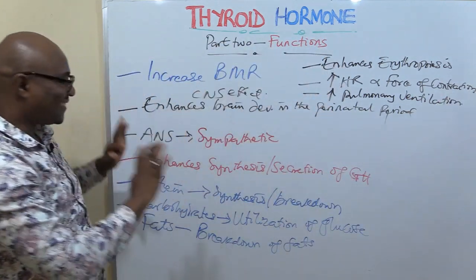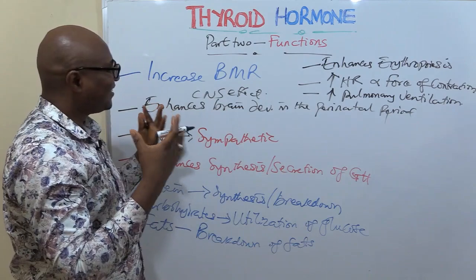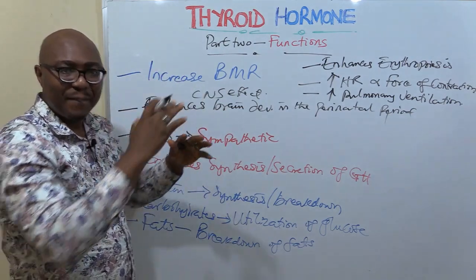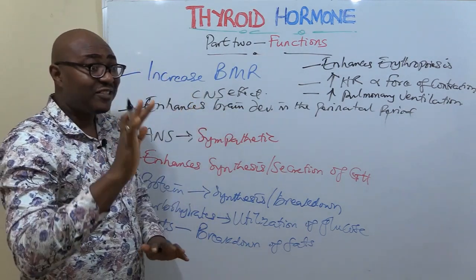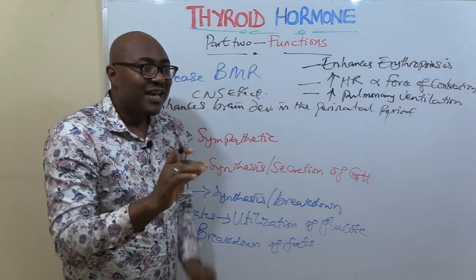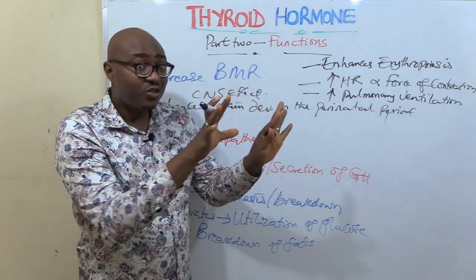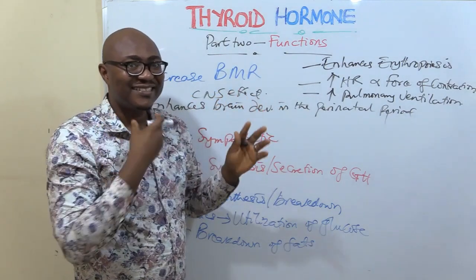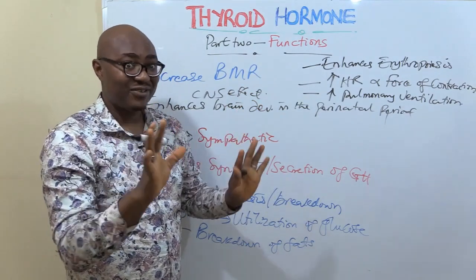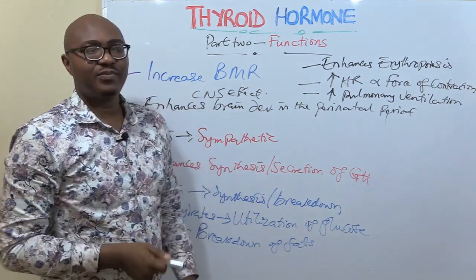Alright, so basically this is what you need to know about the physiological functions of thyroid hormones. So after this break, we're going to be talking about the regulation and also be shedding some light on thyroid disorders, goiter. You've heard about goiter. We're going to be talking about that after this break.